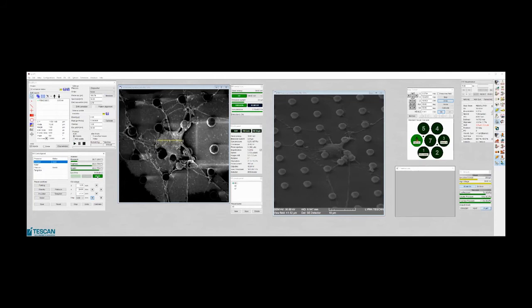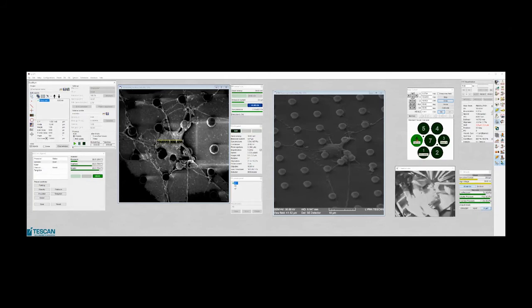The nozzles are close to the sample, but still it's in the chamber. But as soon as we start to scan on the top, the gas is decomposed only on the place where the beam is scanning. So it's decomposed, the organic part is pumped away by the vacuum system, and this silicon oxide will remain there.